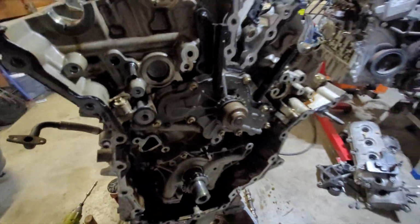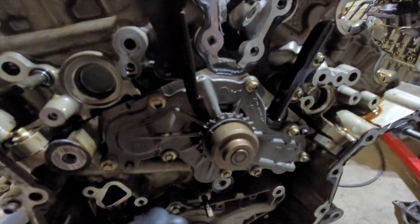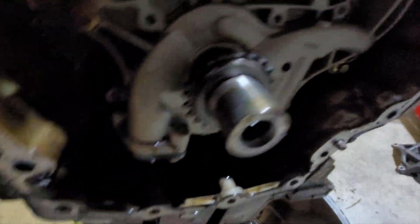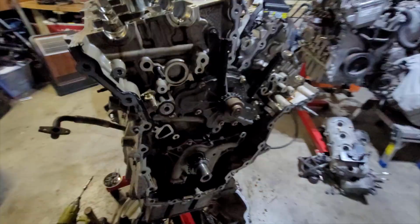And this is obviously not an easy job. It usually runs about $2,000 at a shop. But yeah, I've heard horror stories where it completely failed and you got coolant right into the motor. You know, there's an oil pan and everything, you know. But all right, let's go ahead and get the heads off and see what the piston looks like.